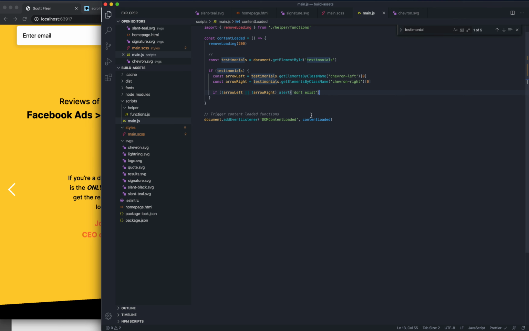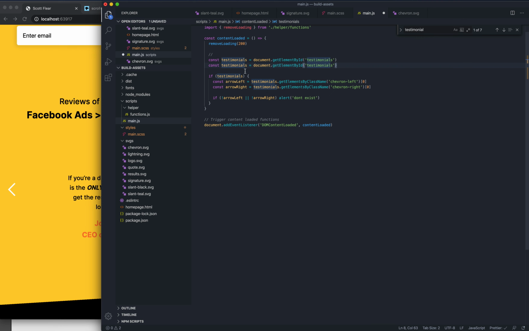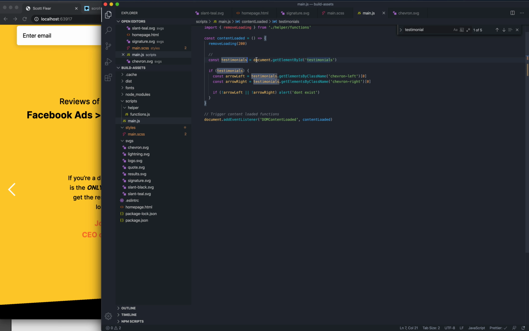What am I doing wrong here? Oh yeah, but they're not even in the testimonials grid anymore. So we can actually just change this to testimonials outer, and if that exists, we know testimonials is going to exist as well, and we hope.